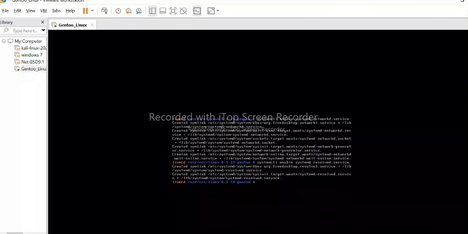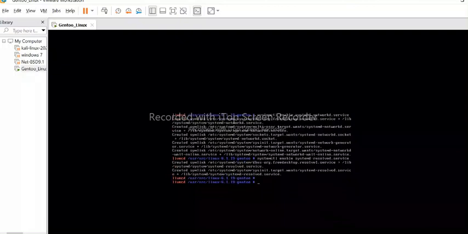And after this, we're going to set up a machine ID, which allows DHCP to get an IP. systemd-machine-id-setup.